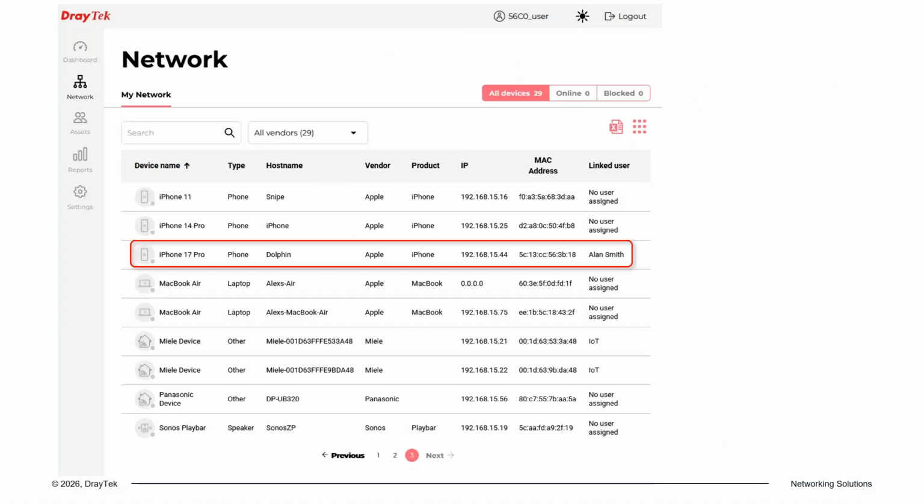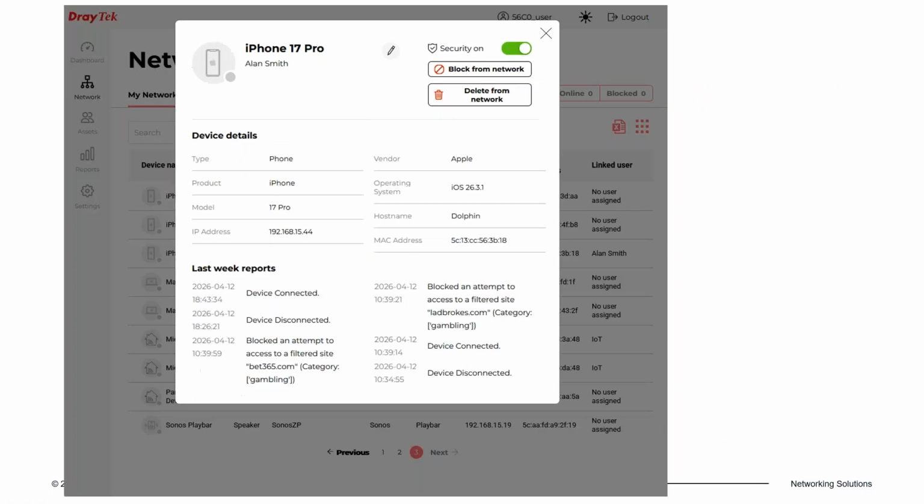We look at another device. Here's an iPhone. We can see that it's detected the model there, showing us as an iPhone 17, and also detected the operating system. It's able to do this through the length of time that it can see. So to begin with, when it first appeared on the network, it might just detect that it's an iPhone, for example, or something that's from Apple. But then the longer it can see traffic, the more likely it is to get a higher confidence of being able to identify what type of device it is, and it can show what content blocks there have been.